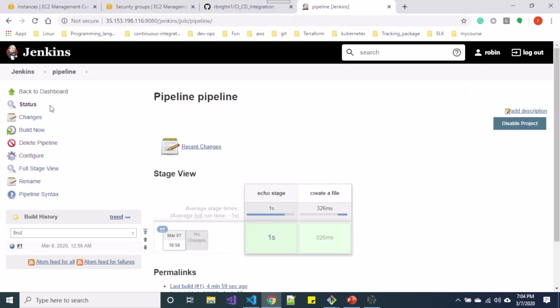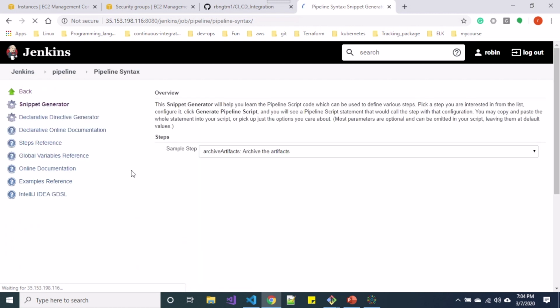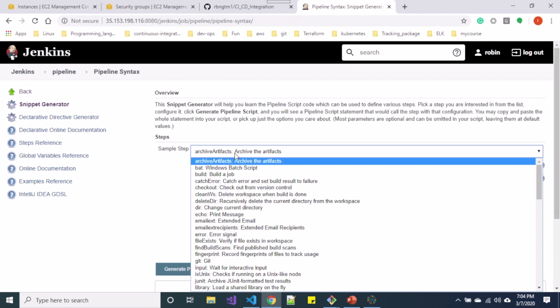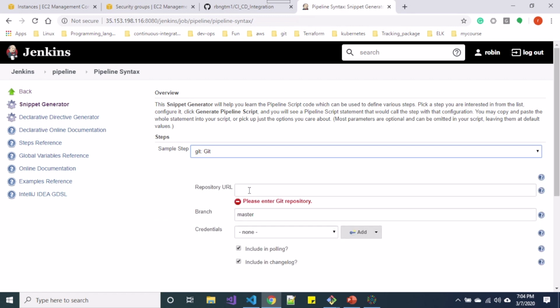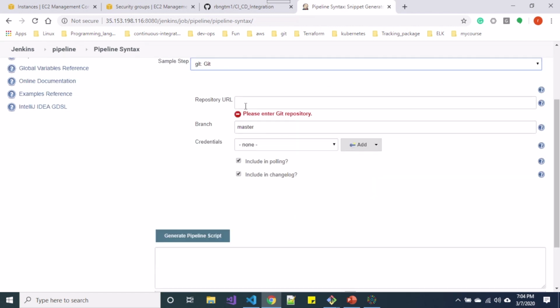When you go over to our pipeline project, you can see something called pipeline syntax over here. When you click on pipeline syntax, you can select git over here, and it is asking for repository URL, branches and credentials. Whatever we specify over here, we can generate a pipeline script.